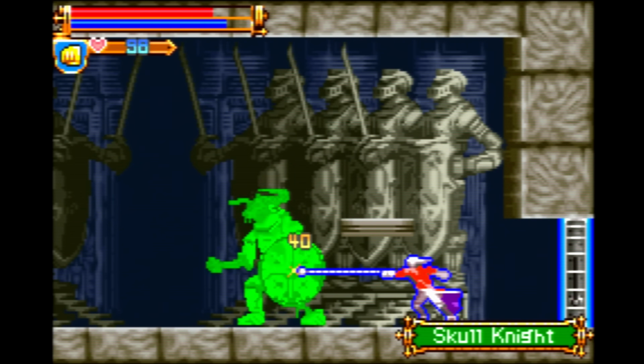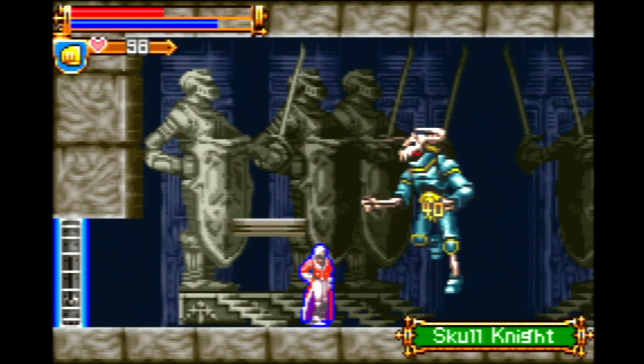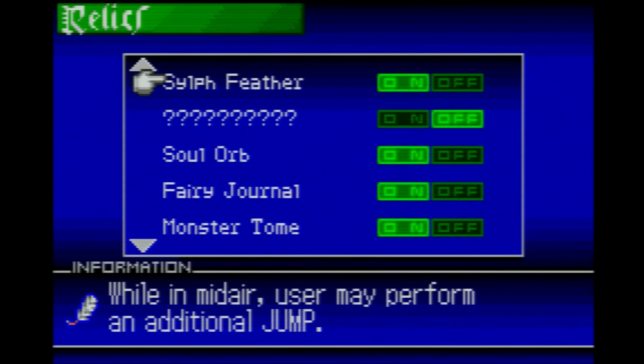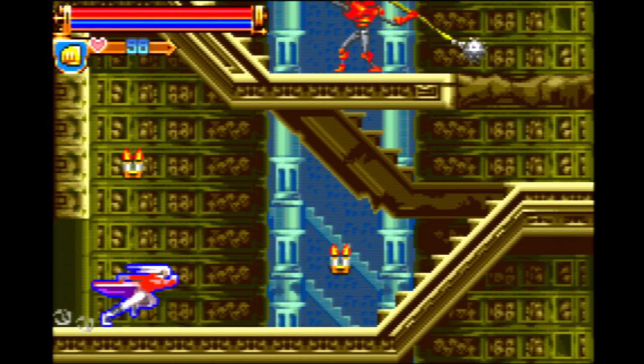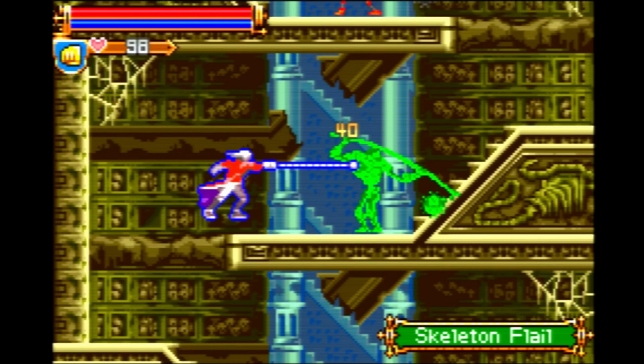The boss here is the Skull Knight, and while it's a bit more involved than the other bosses up to this point, it's not all that hard to figure out and beat. In the next room, you'll get the double jump ability, which means that the Ice Fist and its usages are kinda over, unless you use it for its actual intent as a weapon. It's still quite strong in that regard.